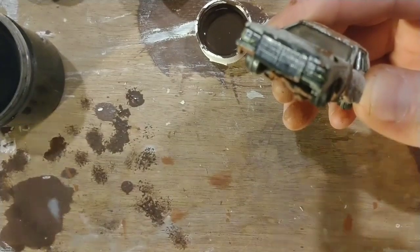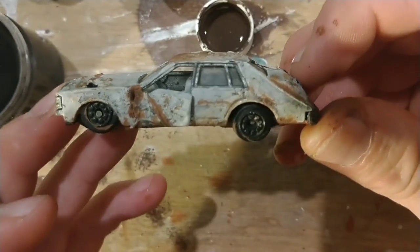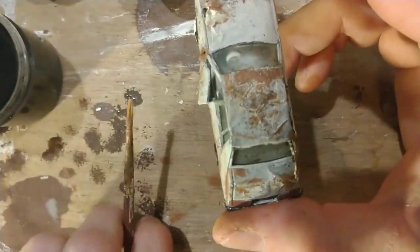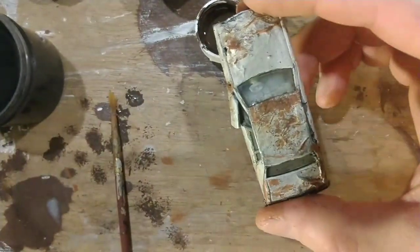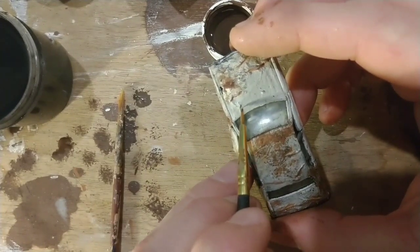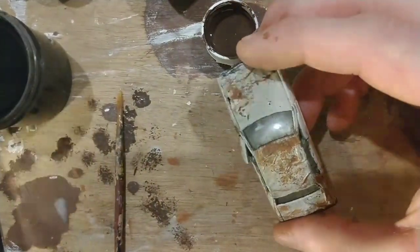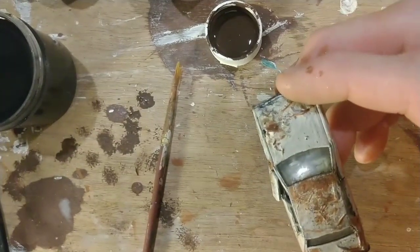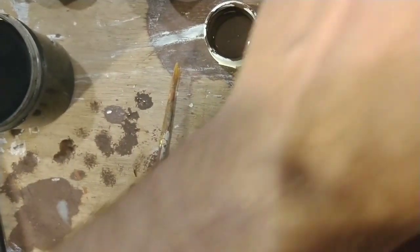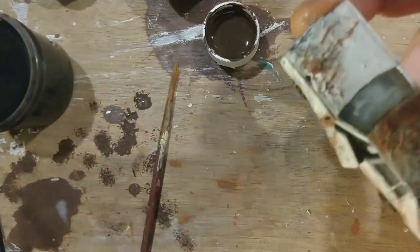Let's see. Alright, the more we mess with this, I think we might go too far if we keep messing with it. We're almost at a point where it's good enough. A little bit more in this area. All right.